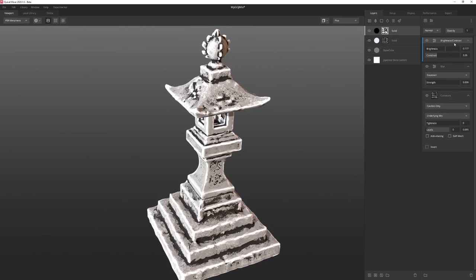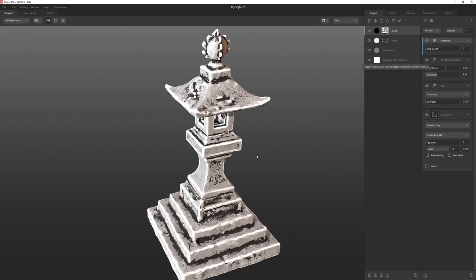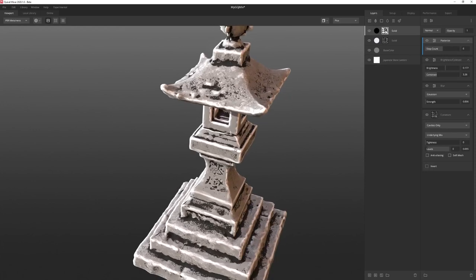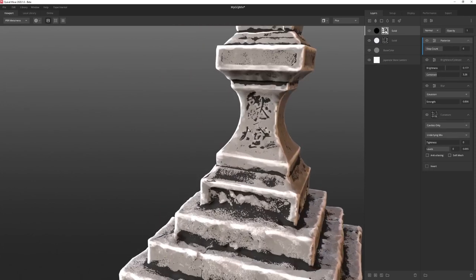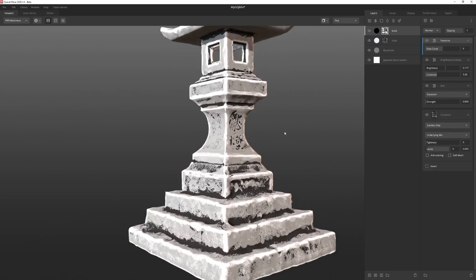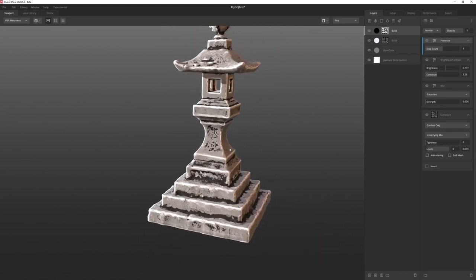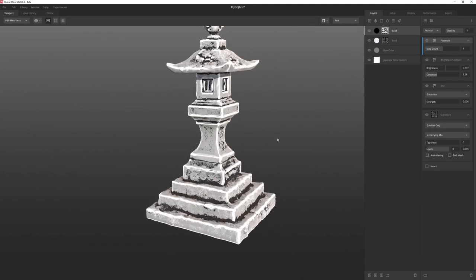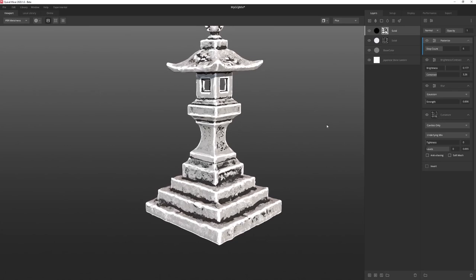I can take this and start to play around with it a little bit more. Another interesting tool is this polarize tool. I can come in here and give it a little bit of extra polarization, and you might not see too much of that depending on what you're doing, but it starts to give it some really interesting color values. So you can see that very quickly I've given this some really interesting look compared to what it was.